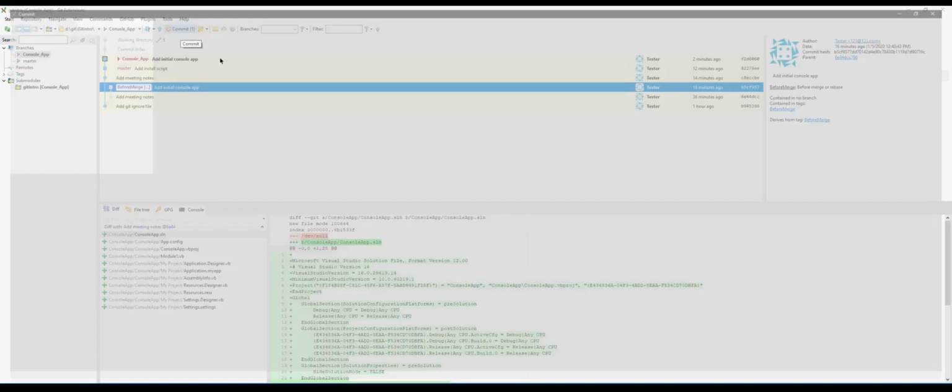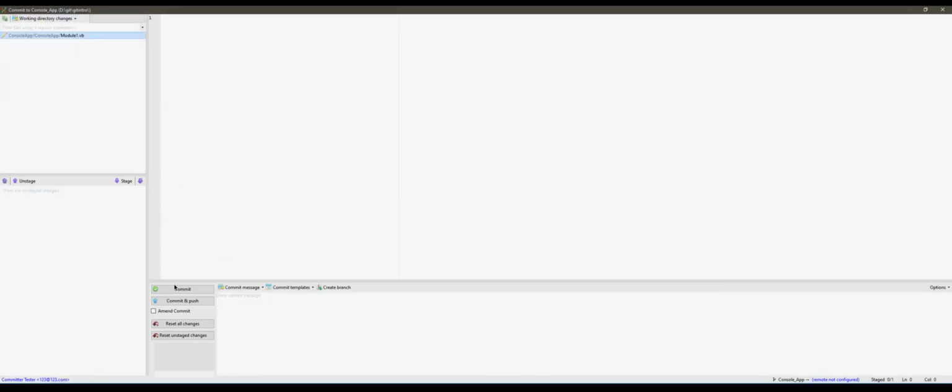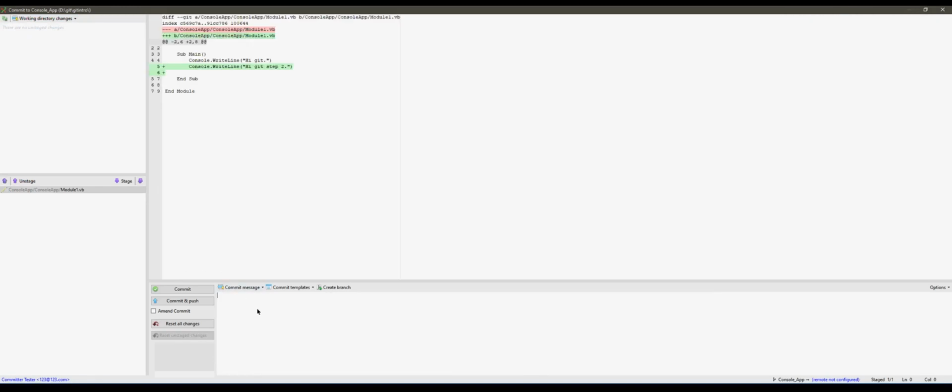I'm going to commit, and I'm going to stage a file, and I'm going to say, do more work in console app.